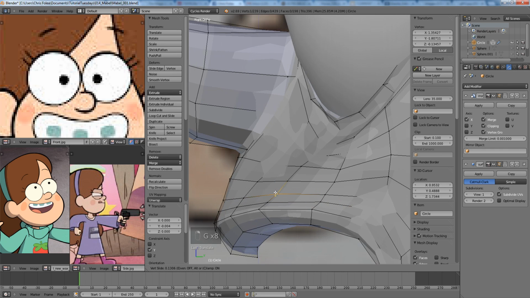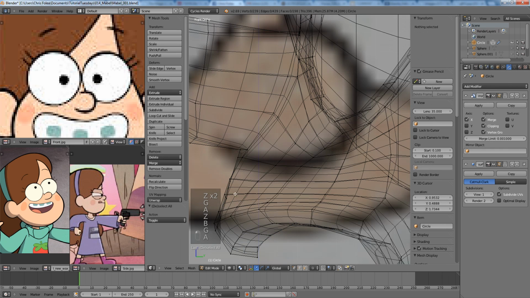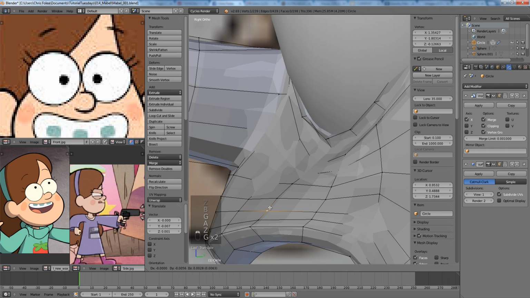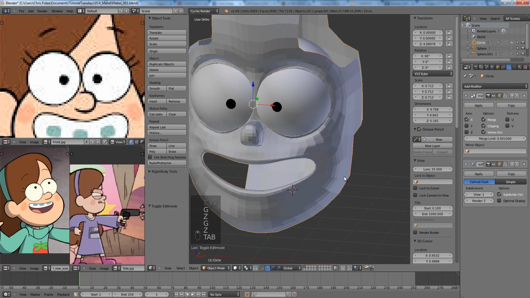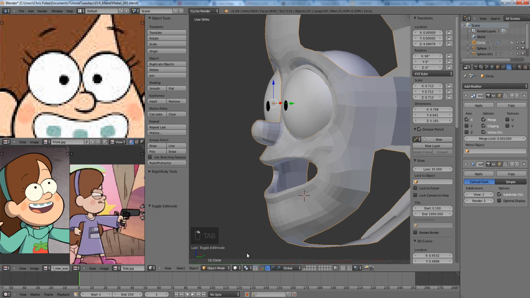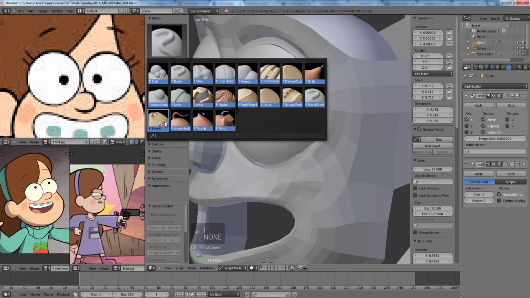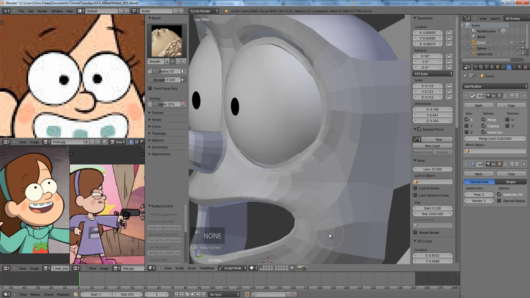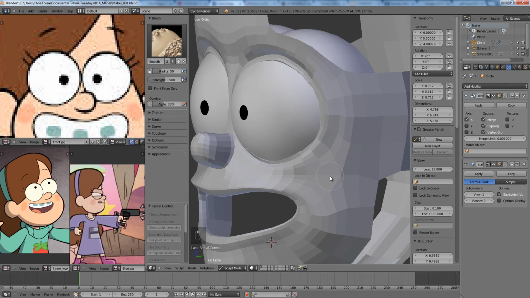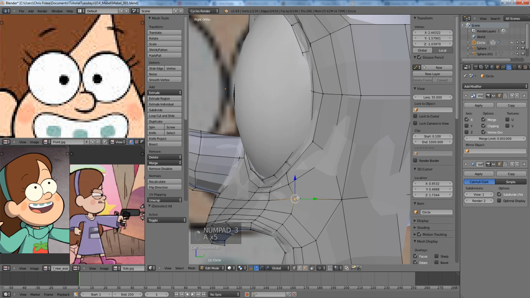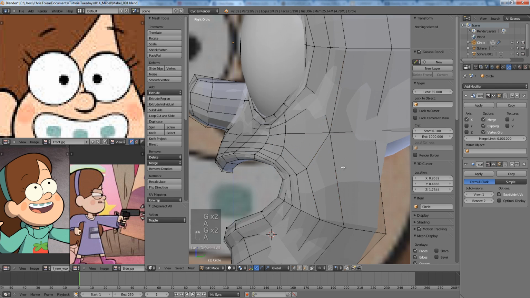Fortunately, if we have any areas that aren't completely smooth, subdivision surface, or not subdivision surface, subsurface scattering will help smooth that out if we ever get to materials on this. Another method you can use is using the Sculpt tool, and you can just smooth it out, like so. Then you can add some nice cheek here by moving it all back a little bit.